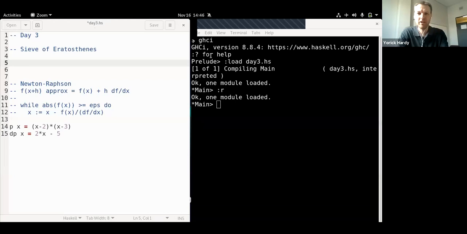Sure. Okay, I'll take a step back and hopefully go back to some things which are a bit simpler. And we take requests. So if there's anything that you think would be nice to see in Haskell, you can just let us know afterwards. If it's within my ability, I'll have a go at implementing it. I've picked a couple of examples. We'll see how many we get through.